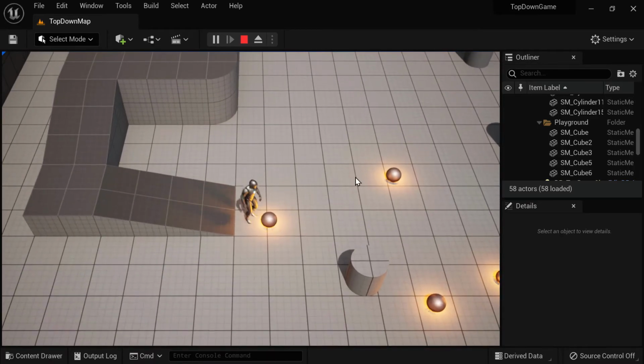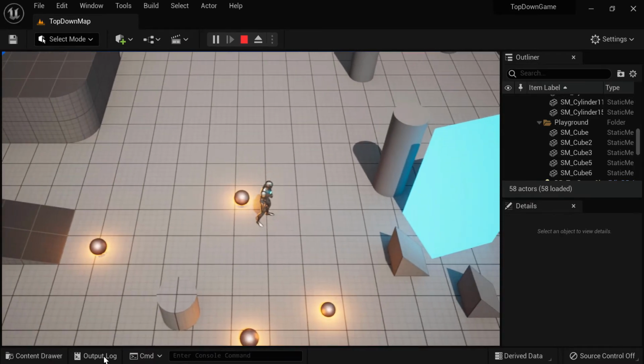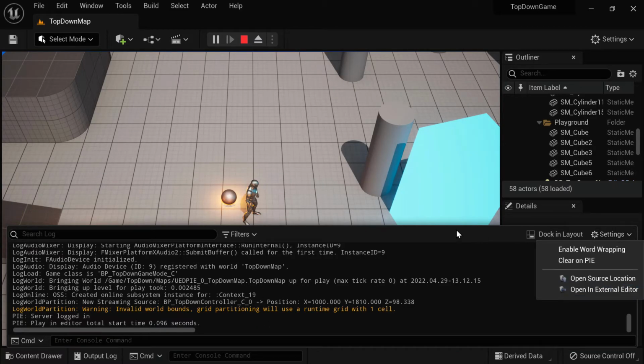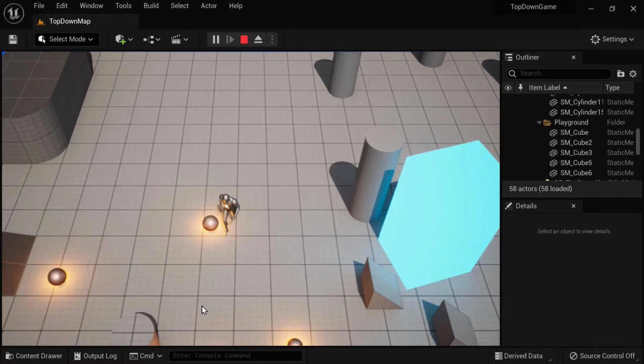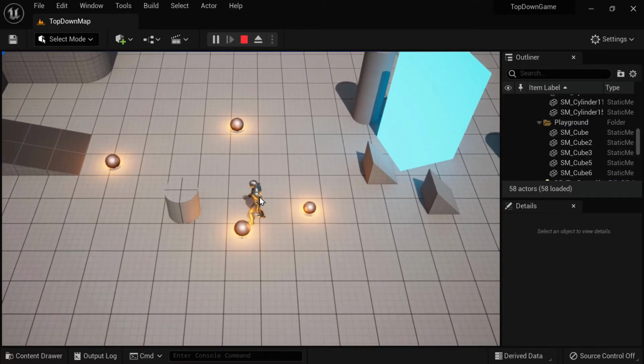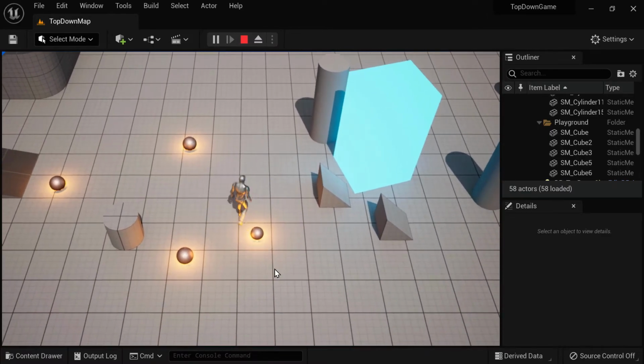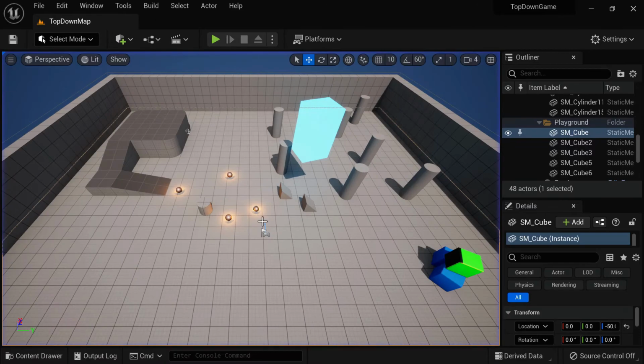So we're not seeing the food being destroyed. We can check our output log to see what is occurring. And let's discuss why we're not seeing the food being destroyed. Because currently, if we collide with the food, it should be destroyed. Well, the reason the food is not being destroyed is because we have to add a collider to it to process collisions.